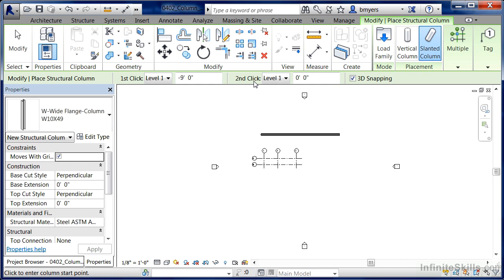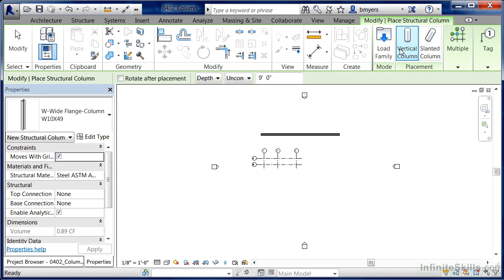Architectural columns natively inside of their properties already have that built in. If we select back on vertical, we'll see that the only option that's available to us now is going to be either depth or height. Make sure that height is chosen for this exercise so that the column will go up when it comes time to draw it.